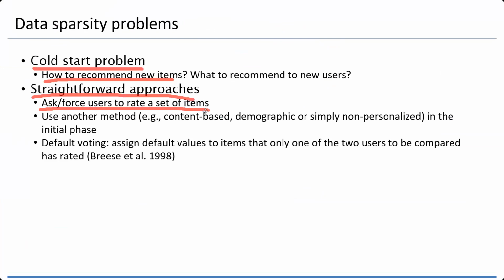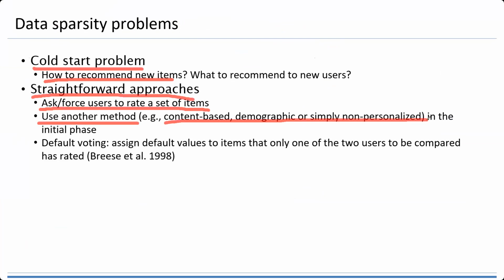As far as I remember, some of the applications in Korea will give you points if you give a rating. Like Gmarket, they give you points if you put a review. So you can ask or force the user: please give a rating. If you give a rating, I will give you points for your next purchase. Or you can use another method.